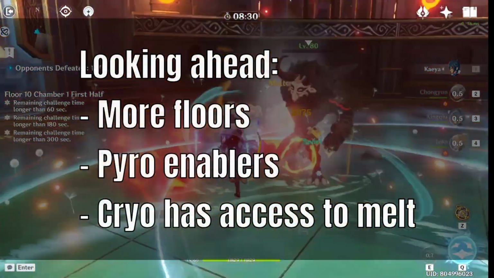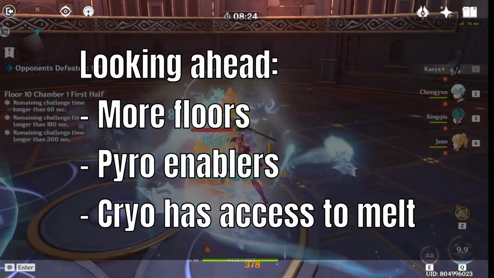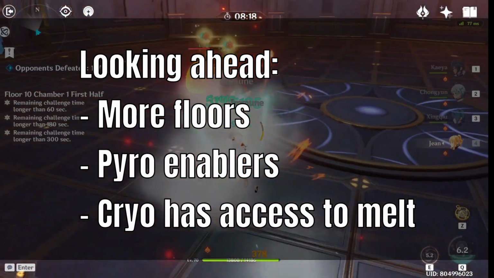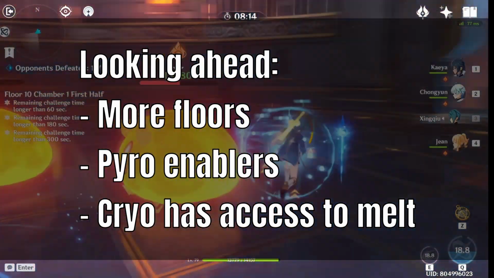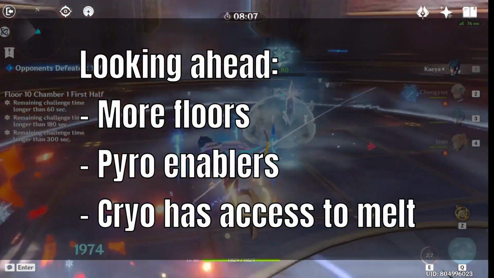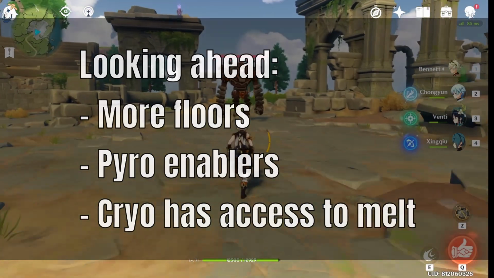In the future, a few things may happen. Number 1, more floors will be added where having a Cryo DPS is important. Number 2, there may be different characters who could enable a Cryo Melt DPS team. We just don't have a Pyro version of Xingqiu. Currently, it appears that a reverse melt team of Chongyun and Xiangling is the only one viable. Bear in mind that because Cryo has access to melt, there may be Cryo characters in the future who can be in the top DPS tier list.